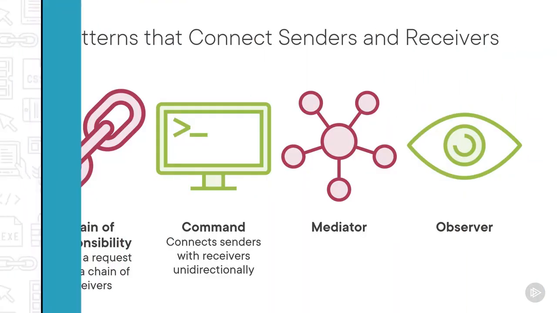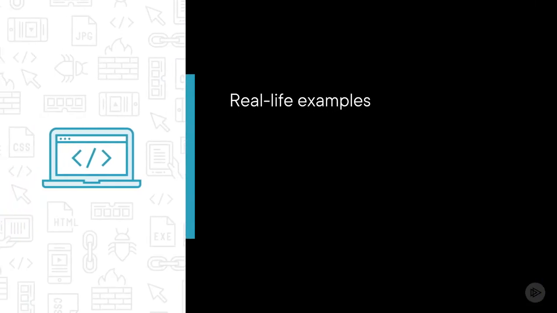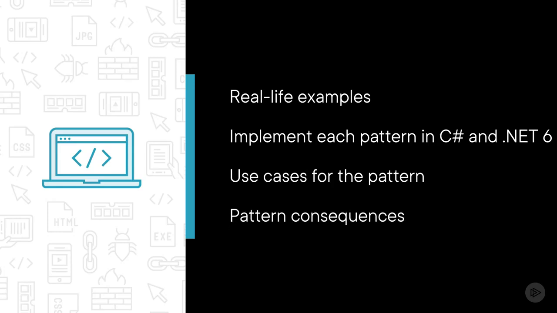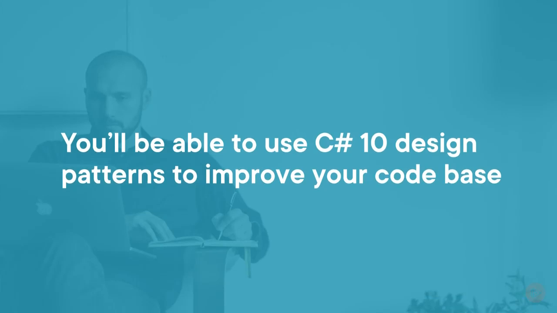sorts of challenges. Each of the 23 patterns will be described in detail with a real-life example. The pattern structure will be covered as well, so you can learn how to apply it to your code base. Each pattern will be implemented in C# 10 on .NET 6. You will learn about use cases for the pattern, and you will learn about pattern consequences and related patterns. When you're finished with this course, you will have the skills and knowledge to use state-of-the-art design patterns in C# 10 to improve your code base.